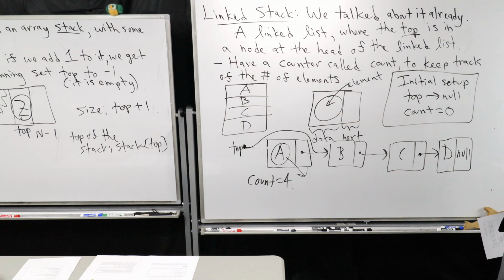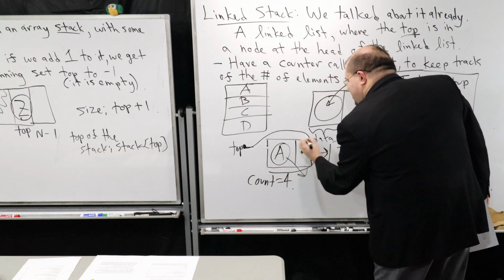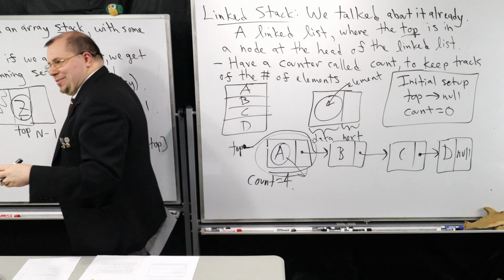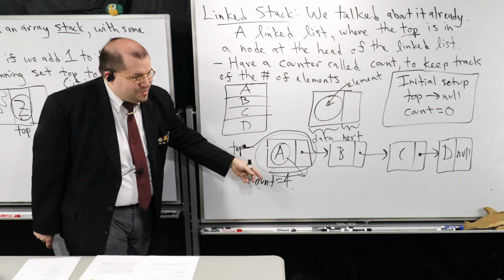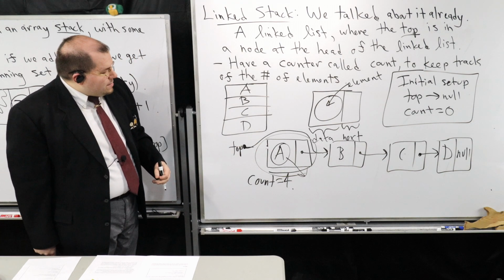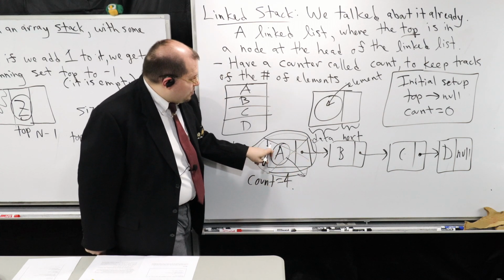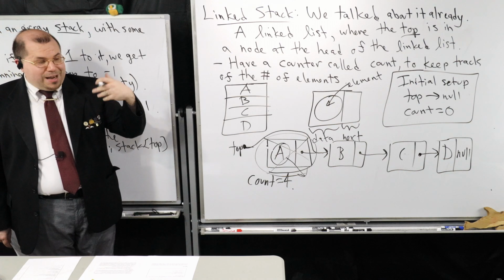Now keep in mind, one warning I have to give you is that you need to make sure you hang on to this node if you need to delete it. So if you delete it, you need to make sure you have a pointer to this node at some point. So maybe you give this a name. That's one thing to keep in mind. Other than that, when you're done with this, you can get rid of this node. But remember, just return back the element. And of course, decrement your counter.